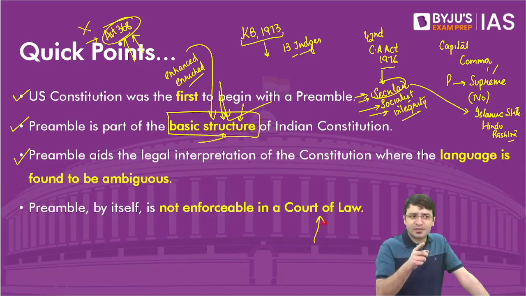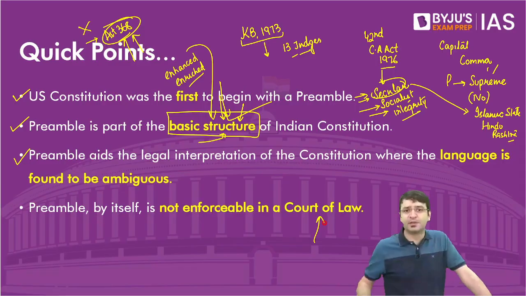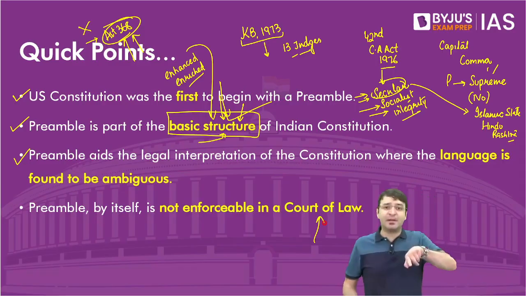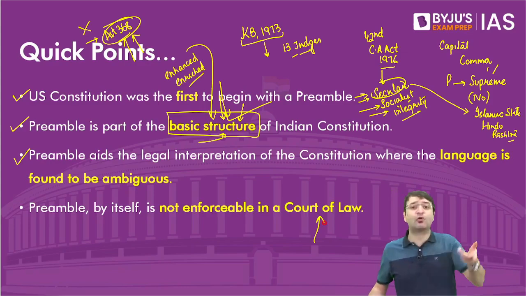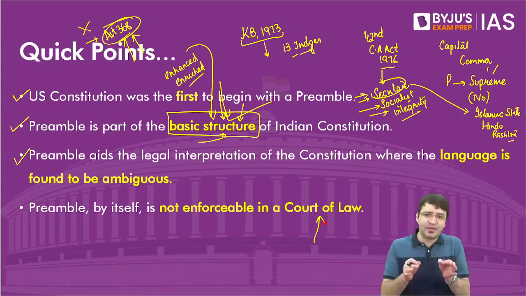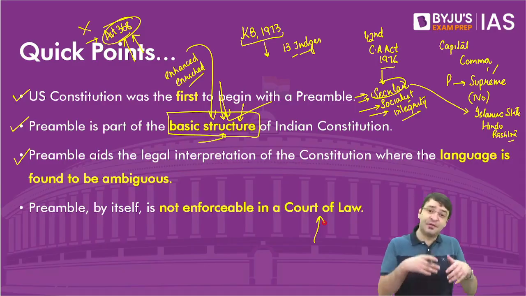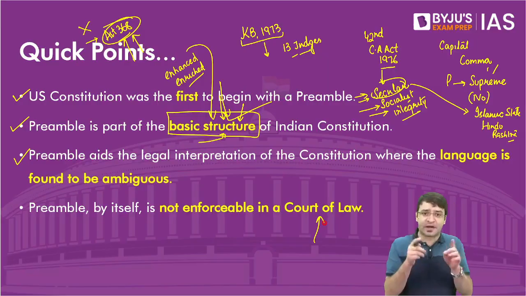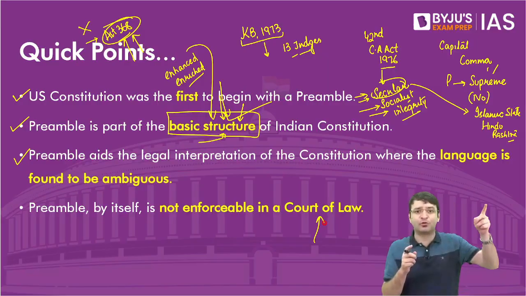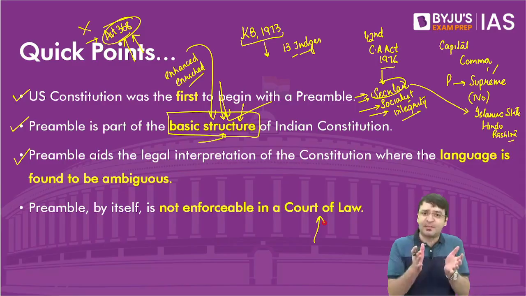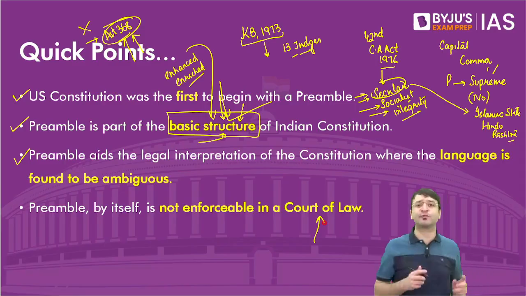The option is you knock the doors of the Supreme Court. Supreme Court will protect your fundamental rights. The Supreme Court will restore your fundamental rights, which means fundamental rights are enforceable in a court of law. At any point in time, if the government is violating your fundamental rights, if the parliament is violating your fundamental rights, you can drag the government to the court. That means fundamental rights are enforceable in a court of law.